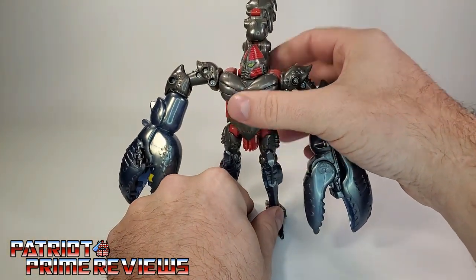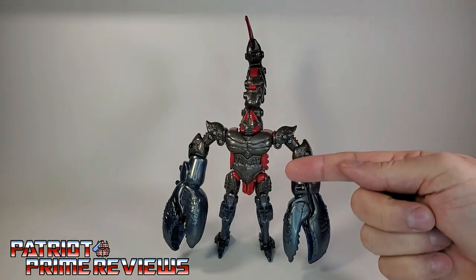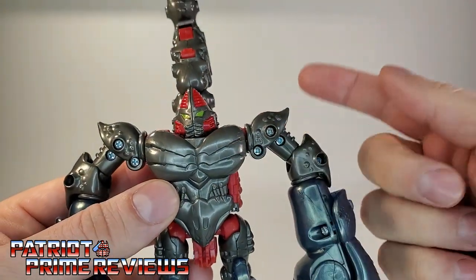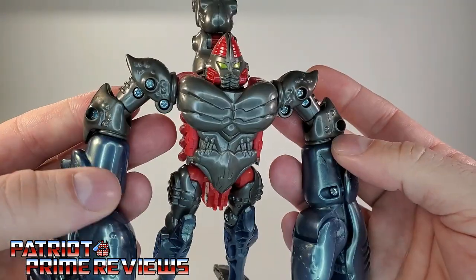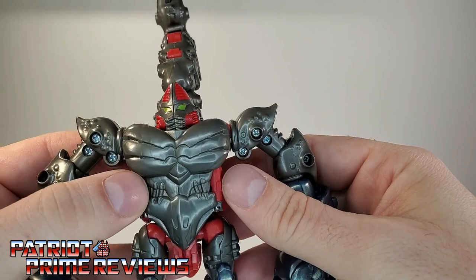And I am going to have to zoom out because this is a tall figure. In robot mode, Scorponok looks awesome and very imposing with the scorpion tail up over his back and those big massive claws for hands. Now, the one thing I don't like is when you rotate his arms around, all these screw heads show. You got six screw heads right there at his shoulders and one at the biceps, but there's no way you can flip that to make it look good.